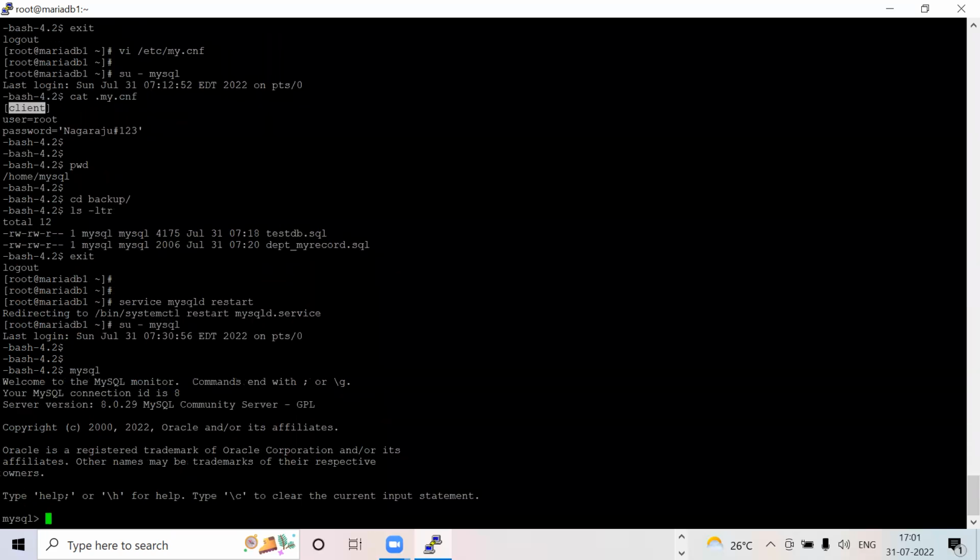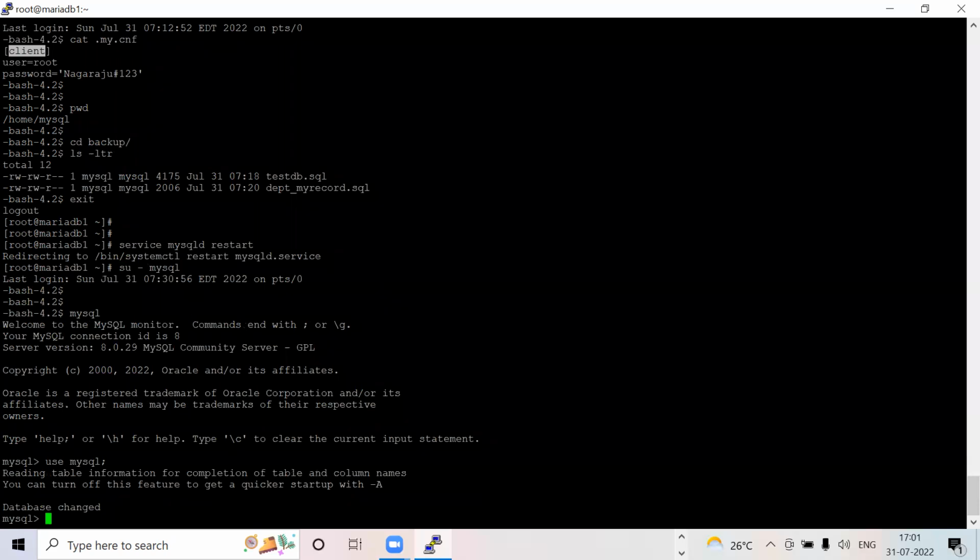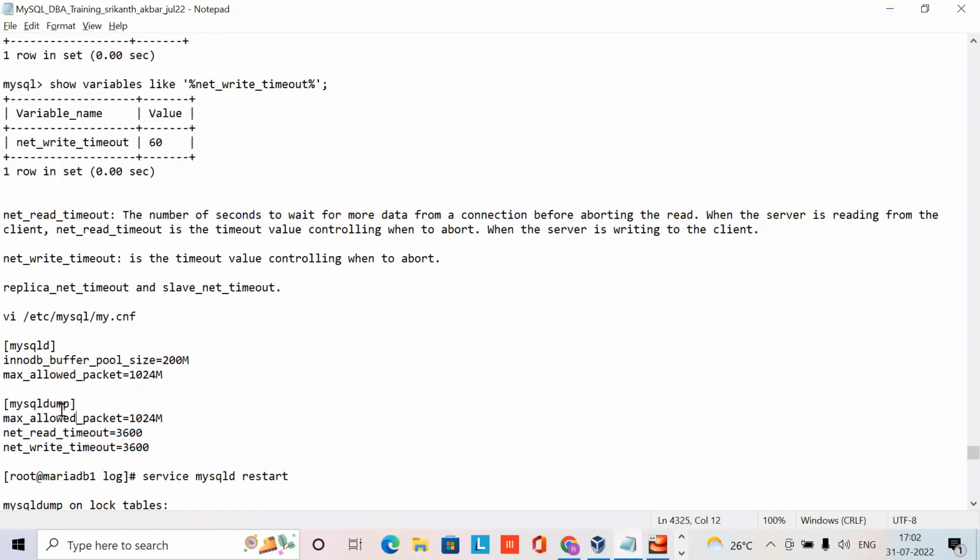The set global command is there, right? Use it, it will apply on the fly. Most of the parameters can be changed on the fly. Static parameters are very few. If for every parameter you do a restart of the MySQL database, we don't need that. No one will give that much downtime, right? Each and every parameter, whenever you remember, you go and change it in my.cnf. If you ask for a restart, no one will accept. They will throw us out. So see, these all are dynamic. You can check it. Let me show you.